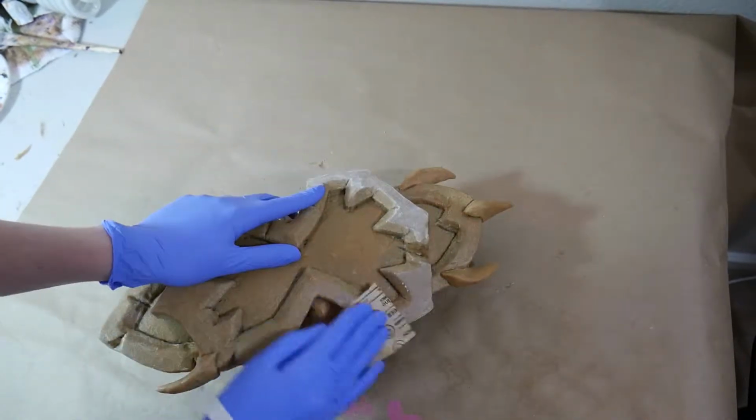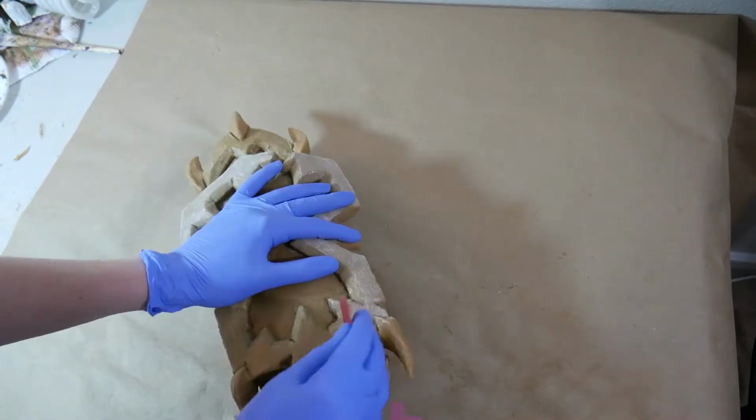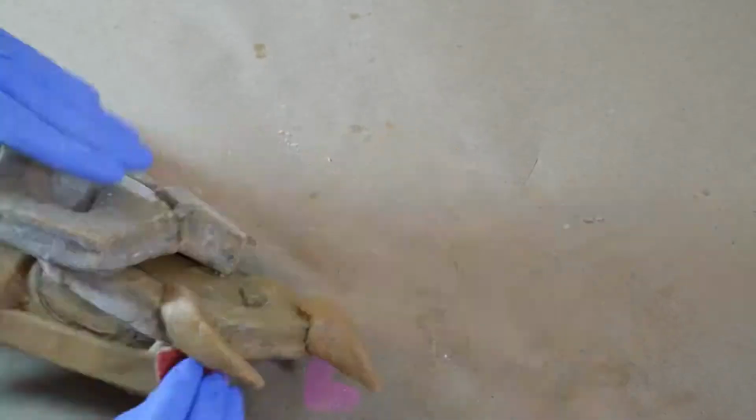After I have sufficient layers of glue, I sand it all down with a fine grit sandpaper. I'm just wearing gloves here because I didn't want to ruin my manicure.